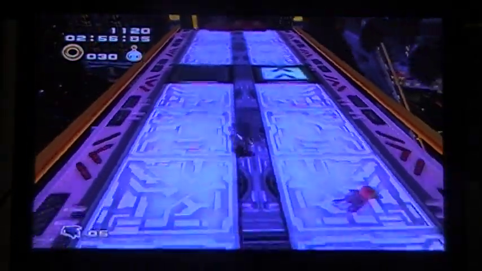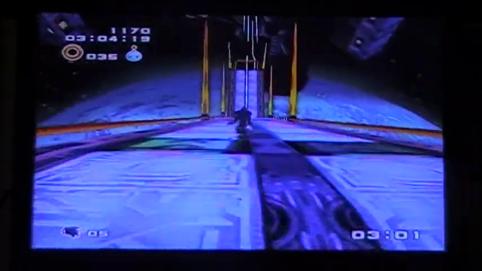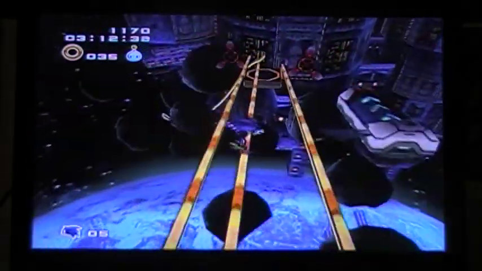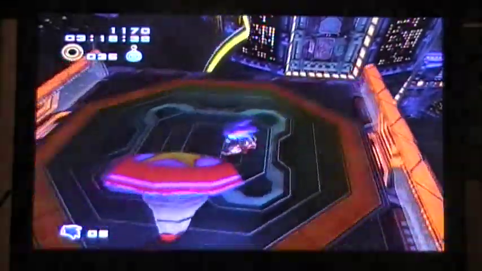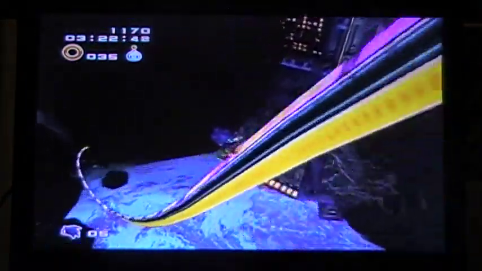What's this? Another vulture? At least I think it's a vulture. And checkpoint. Okay. We're doing good so far. This is about where I died last time. Yeah. That rail jump isn't as easy as they make it seem. But we're managing.